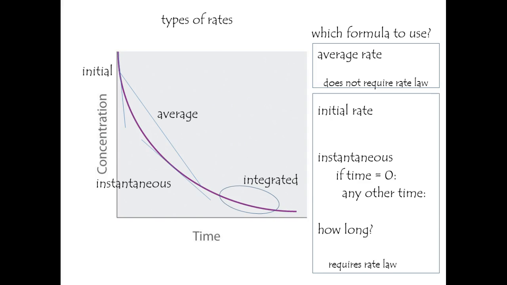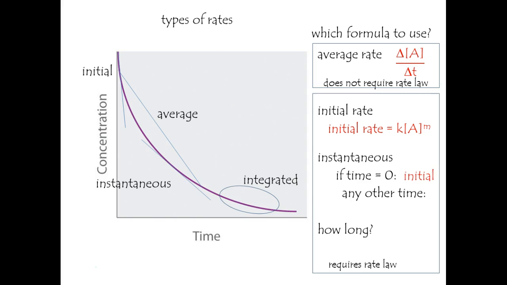Which formula should we use? Well, the average rate you can use without using something called rate law, and I'm going to skip it. I'm not going to talk about rate law because it's just going to bog us down. So there's the average rate we've covered before. The initial rate would be equal to some constant times the concentration of A to a power. Bear with me for that if that seems weird. It'll become clearer over the next few slides.